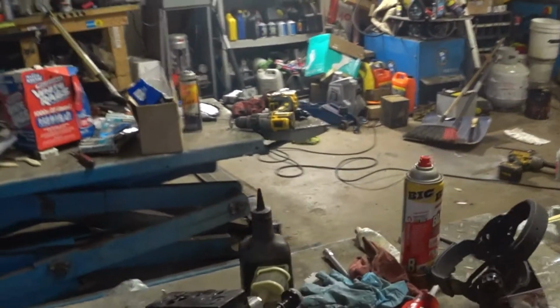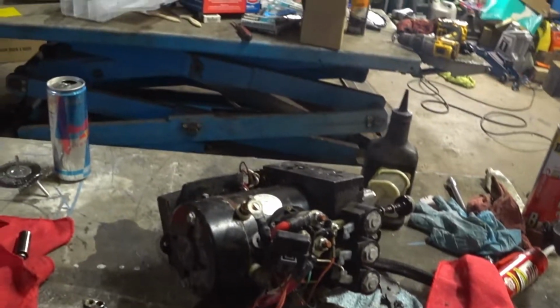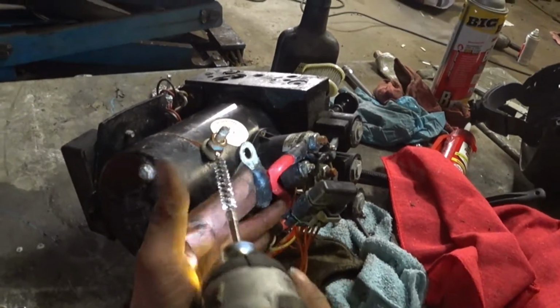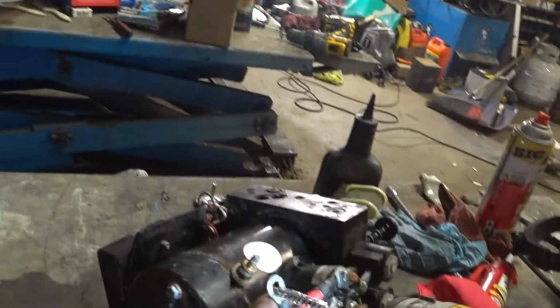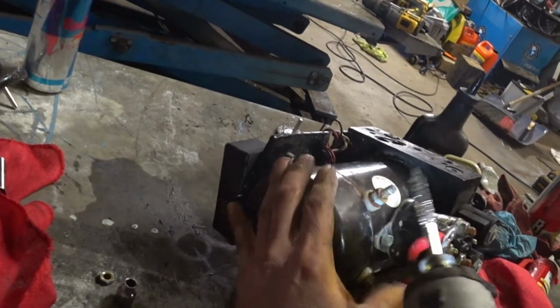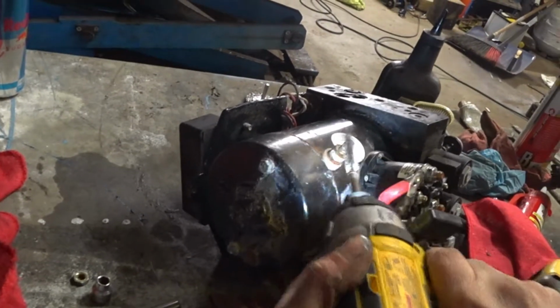Alright guys, so we're going to take things apart one by one, just so we don't miss anything and get overwhelmed with a bunch of wires hanging around. So this was right here, 13 millimeter. I'm going to clean up the connection. She's got some corrosion on it, as you can see. You can use anything, wire brush. I'm just being lazy. See all this salt everywhere.